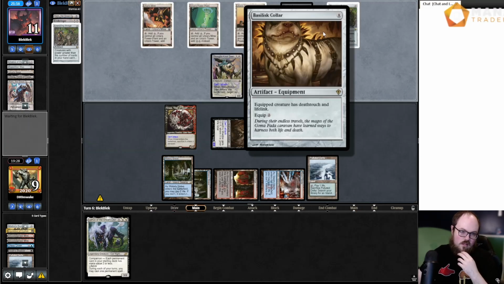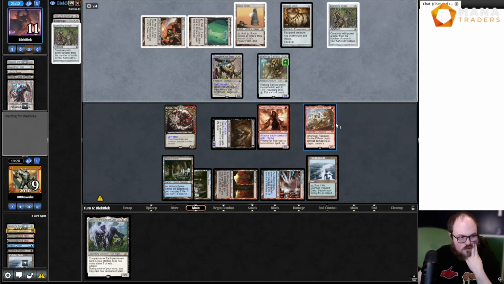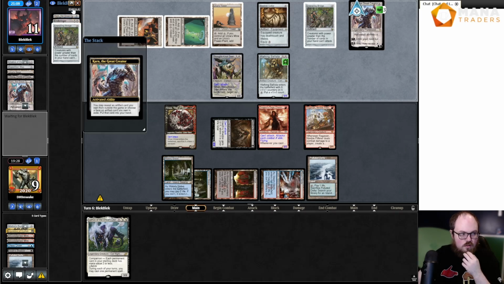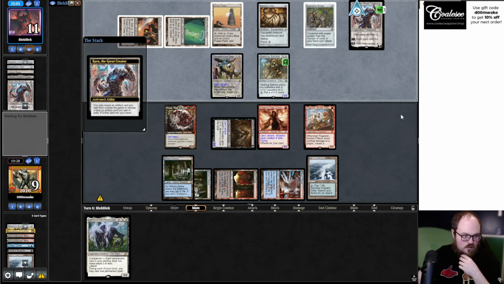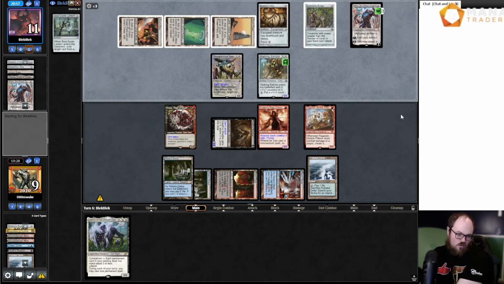I mean, they still have this, but... And I can't remove this from the battlefield. And not playing any Shatters is kind of weird. They drew another Karn. Okay. I don't like that. I do not like that. Soul Guide Lantern.